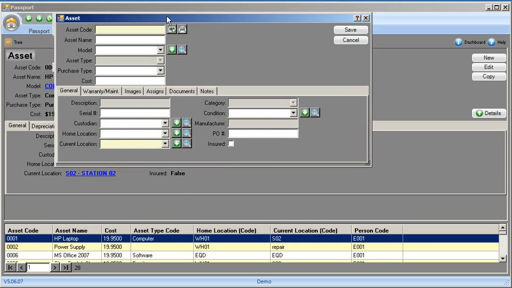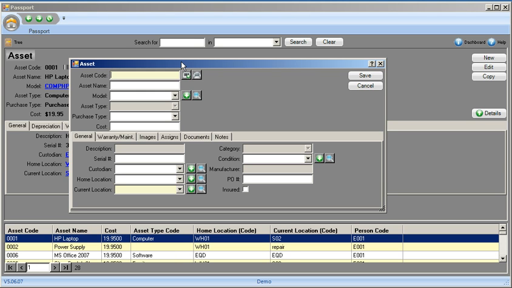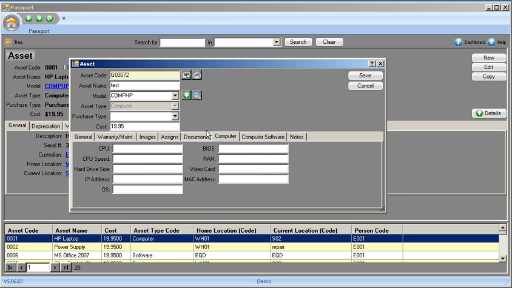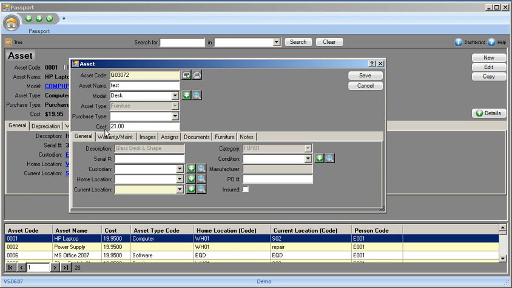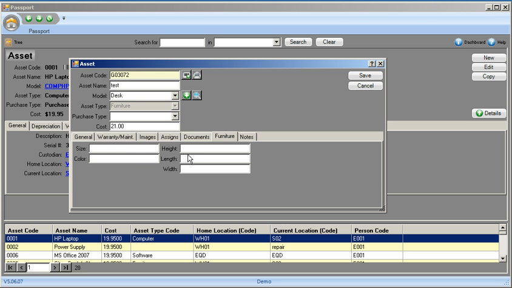The importance of adding people is because in our software you can assign an asset to a location and a person as well. Now, adding an asset is a very interactive form. You give it a barcode number, you give it a name. Now, notice down here the folder tabs. If we say this asset is a computer, now the application provides us with the relevant data collection fields about computers and what software is installed there. If your asset is a piece of furniture, the application adapts and gives you all the relevant data collection fields. So it always does that for all types of assets that you have.